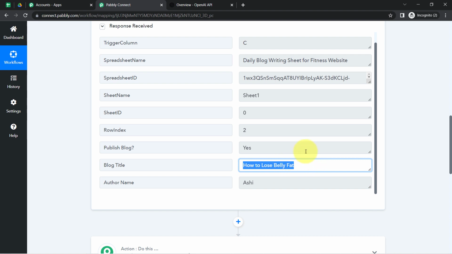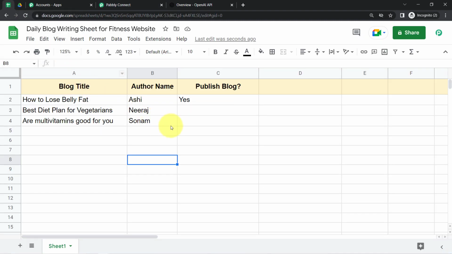And here I would like to give you one more very important tip: whenever you are working with Google Sheets, make sure you either work in an incognito window or that multiple Gmail accounts are not logged in. Okay, I'm repeating this again. Whenever you are building a connection between a spreadsheet and Pabbly Connect, make sure you either work in an incognito window or that multiple accounts are not logged in.